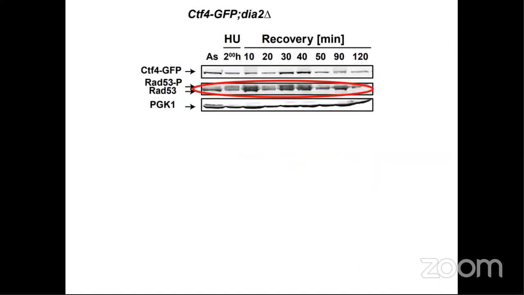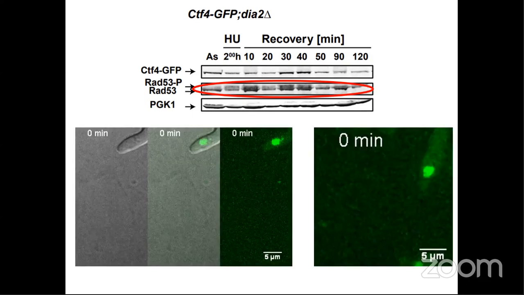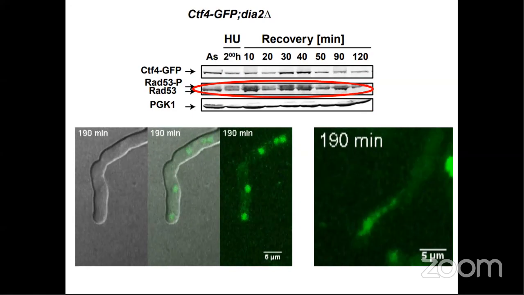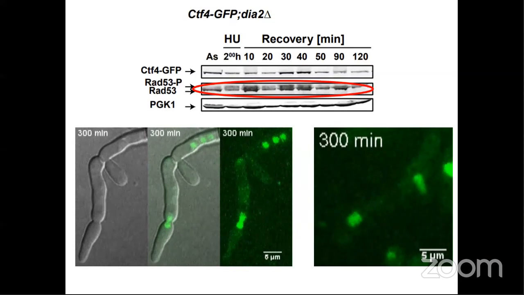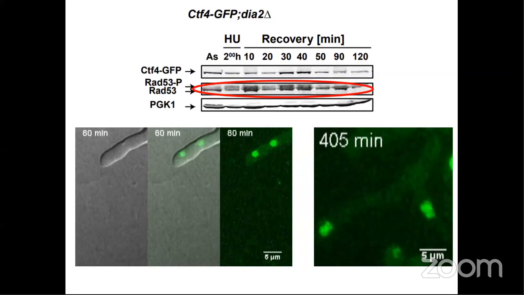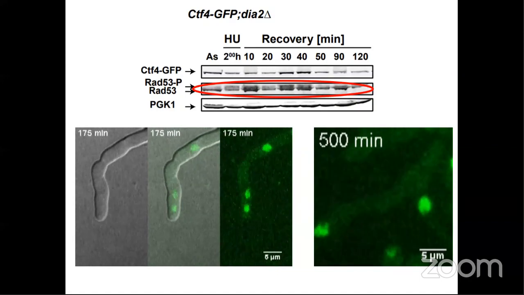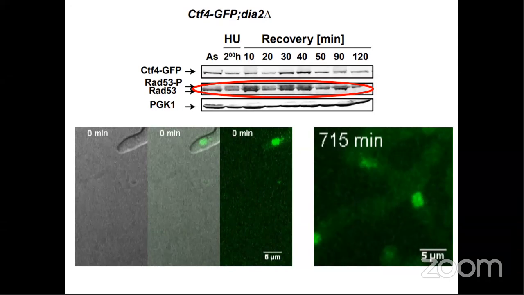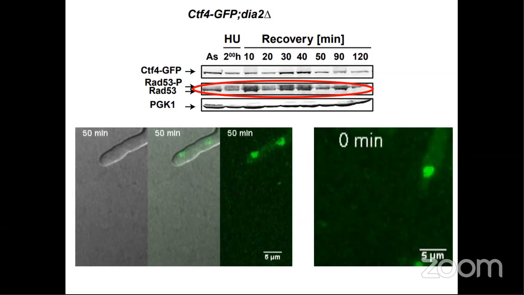Now, as we can see, first, we have a constant phosphorylation of RAD53, which is a very strong marker for persistent DNA damage. So obviously this checkpoint is not working because the cells are dividing. On the other hand, we see that the nucleus is not stopped before dividing, and the cell cycle is not controlled because the nucleus can divide at random points in random cells at a random place. So obviously these 3 checkpoints are not working properly in these cells, and somehow DIA2 is involved in all of this. But we don't know yet how. We need to conduct some extra research, and hopefully in a year or 2, I can answer any questions about this.